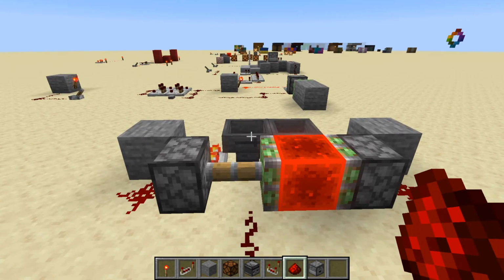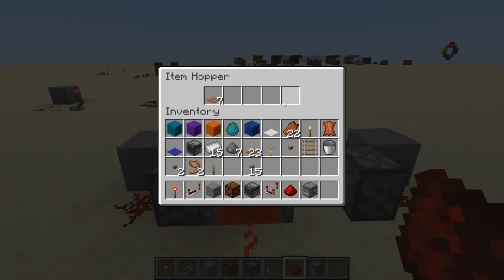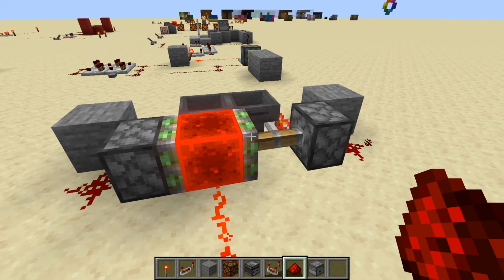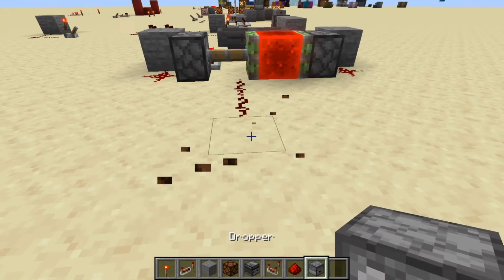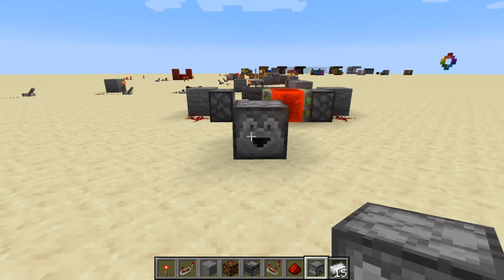This kind of clock, we only have 20 items in here. You could load this thing up with a ton of items, and this would only happen then every few minutes. So this is a really, really cool design. Let me replace the light with a dropper, and let me grab some more items here.